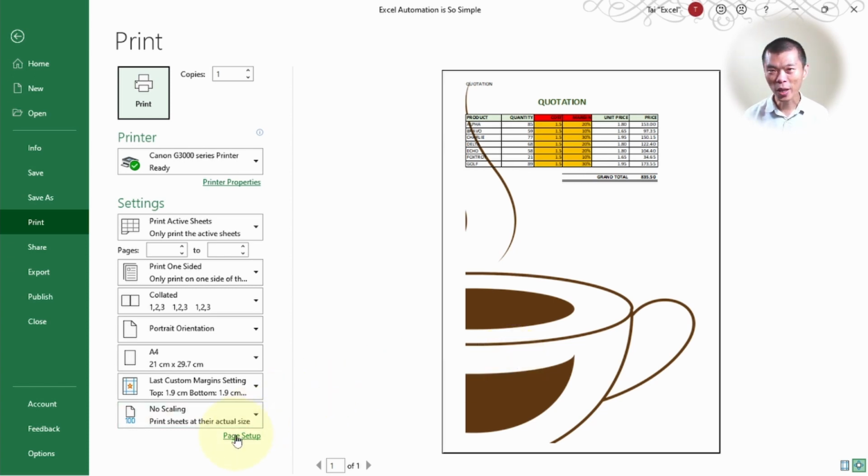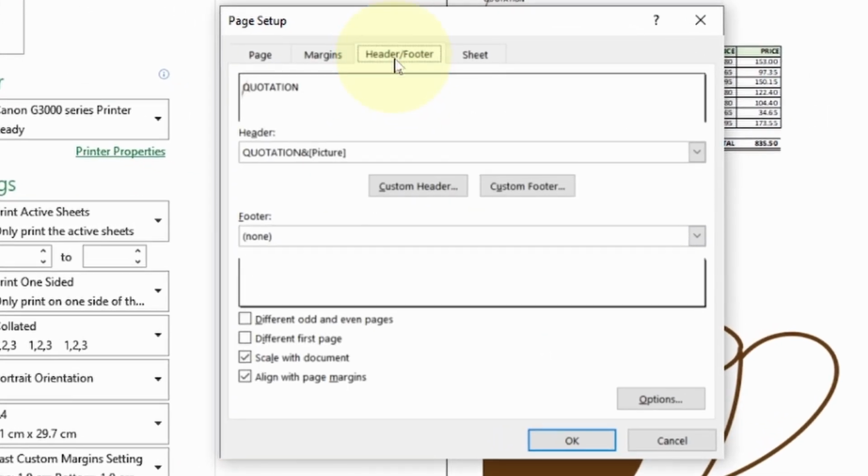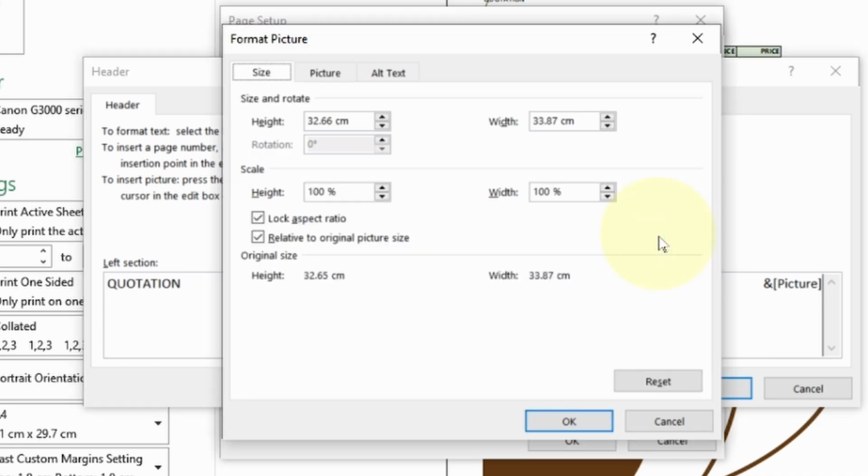If I go back to page setup on the bottom here, I go back to header and footer, go back to custom header, just click on the right section and I want to format the picture. When I click on the format picture, I have two options. Either I can resize it by using a scale, or I could resize it by using the exact measurement.